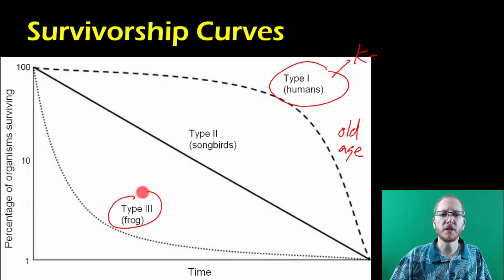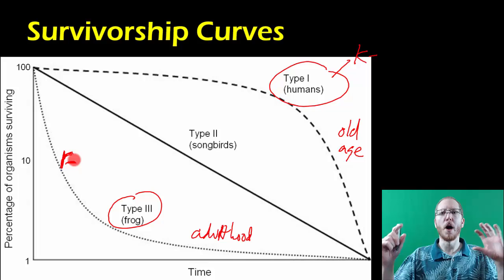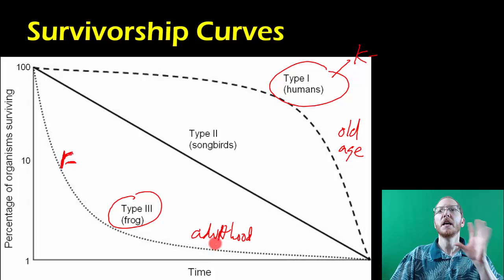Now, when you look at type 3 survivorship, things like sea turtles, frogs, many insects, they very rarely reach adulthood. Once they do, their chances of living go up. So if they can make it to adulthood, they do get some measure of safety. But in general, their chances of making it to adulthood are slim. So this one would fit very nicely with the R strategists, where we're going to have lots of offspring to try to overcome the fact that not many of us are going to make it to adulthood. It's like the cicadas will overwhelm our predators, if you will. So at least some of them make it. And if they do make it, if they do kind of win that lottery, then they'll probably be in much better shape and they can live long enough to have offspring, lots of offspring, so the population continues.